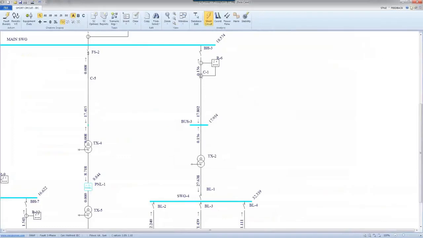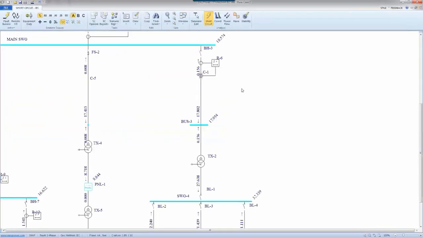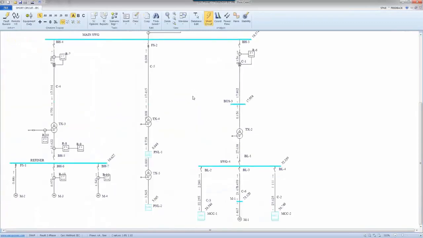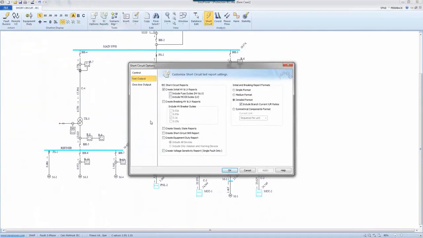I go to the other report here, which is for the low voltage. Again, the maximum C factor is given, peak value is method C. Every detail is laid out here. These reports are an excellent source of information once it comes to really analyzing your system. We have tried to cover every possible angle, every possible value that you might literally need when you perform a study. So these reports, I would say that hardly you would find any report or anything that is missing from this combination. And again, a lot of them are new.